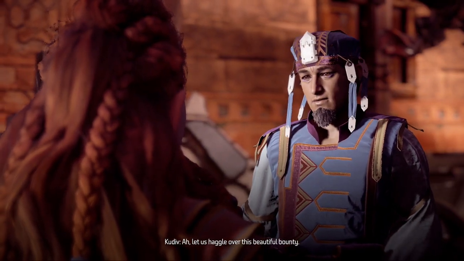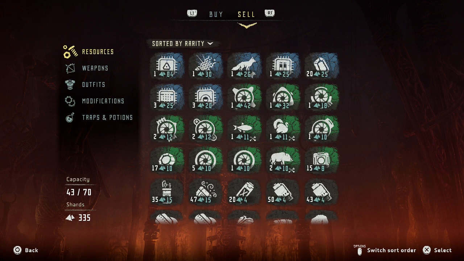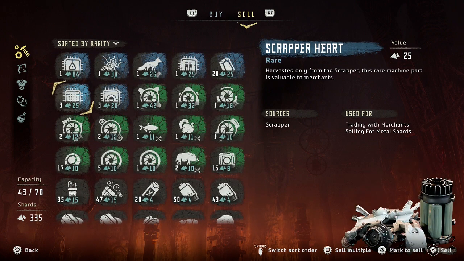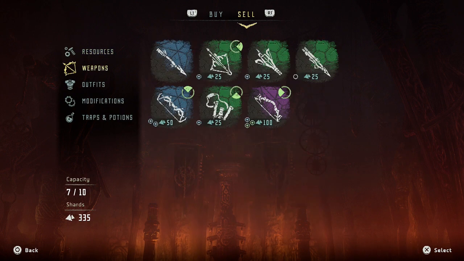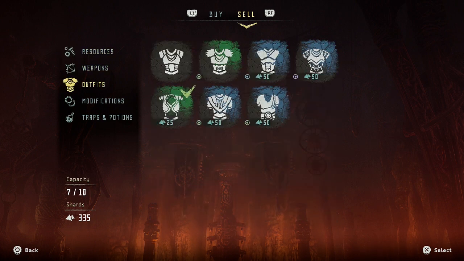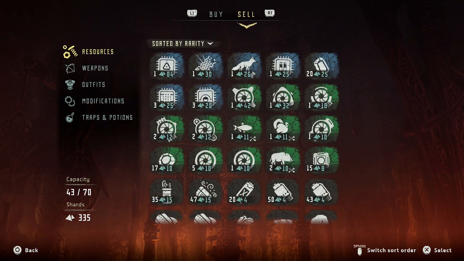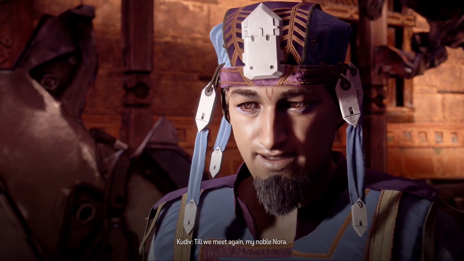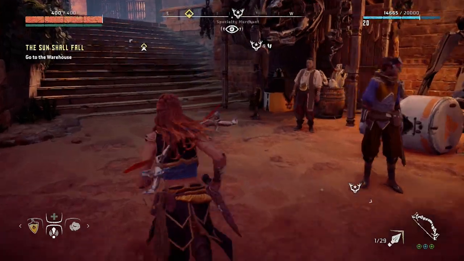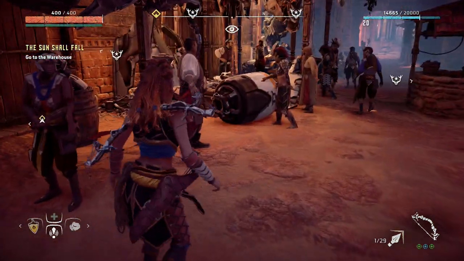Ah, let us haggle over this beautiful bounty. I like him. He's a blossom adventurer. So I can't sell you my flowers? It looks like you can buy anything. Okay. Phooey. That sucks. I was hopeful. Till we meet again, my noble Nora. You are so nice. Okay. I'll support a Karja merchant over an Othram any day. Well, you're friggin' dumb as buckets.